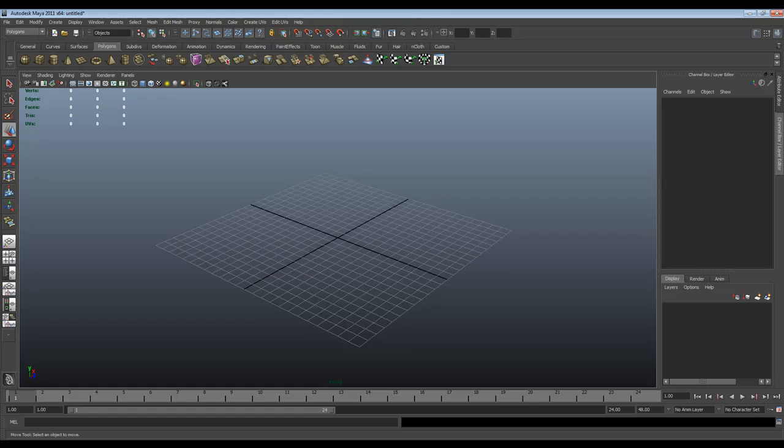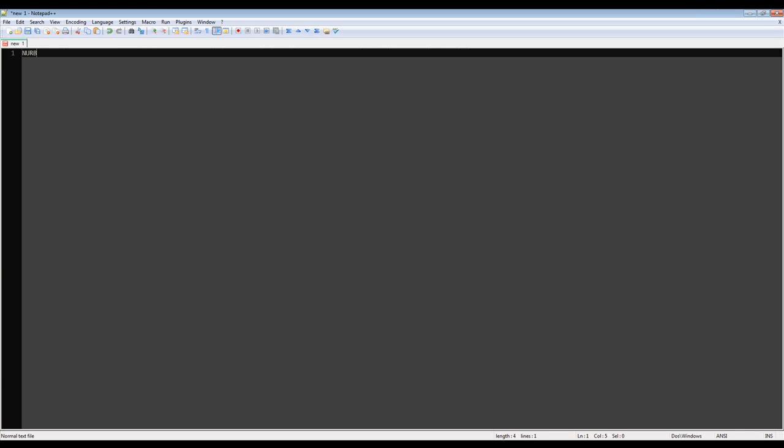There's one more kind of object that I would like to show you, a new kind of geometry. It's not polygonal anymore. It's called NURBS surfaces, which are non-uniform rational B-splines. Okay, this is the NURBS. Hang on a second, let me start Notepad. So NURBS equals non-uniform rational B-spline. Okay, this is how it's actually spelled.